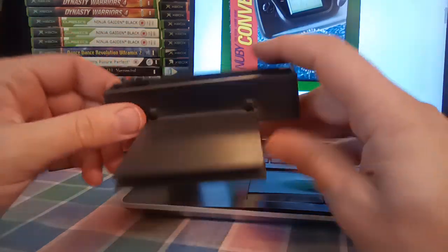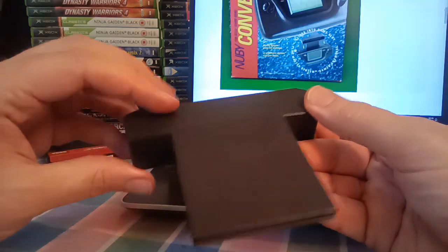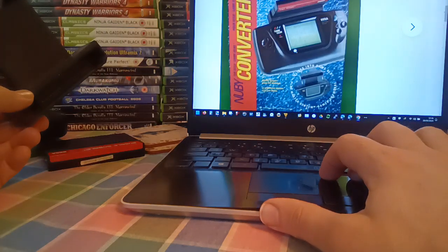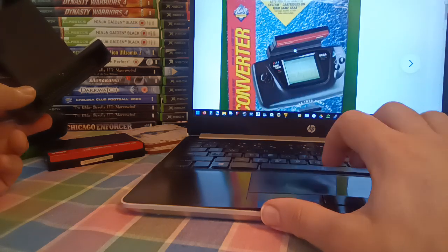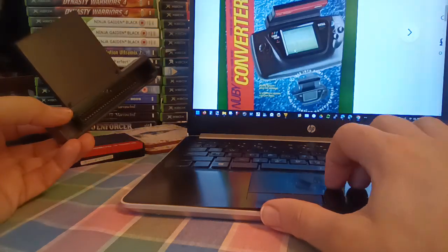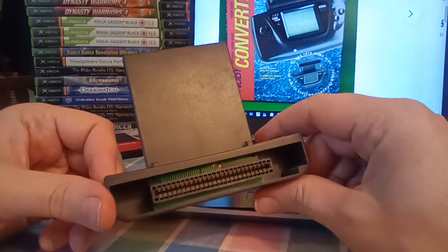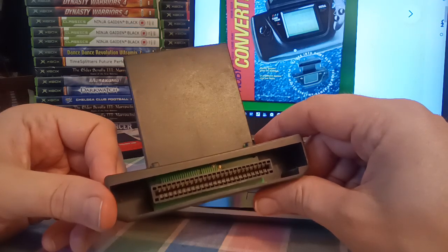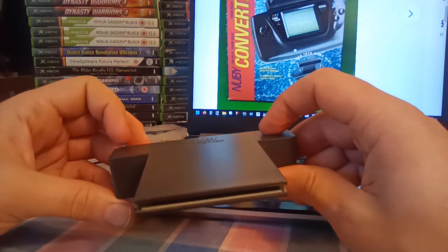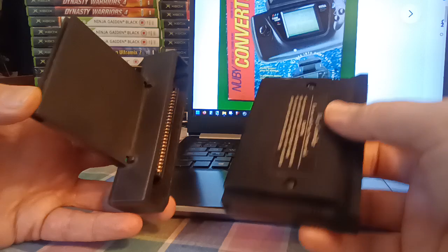So, it's got a bit of branding on it, as you probably saw earlier. It's got a Nuby converter written on there, which is really the only name that is on the box, as well as you can see there. The main title of the item doesn't actually involve the name Game Gear or Sega or anything. Maybe that's a copyright aversion thing. But yeah, it's pretty simple. As you can see, you can see the green bits inside there. It's just one flat circuit board with a Master System slot on the end and a Game Gear slot on the other end. So, how do the games fit in there?